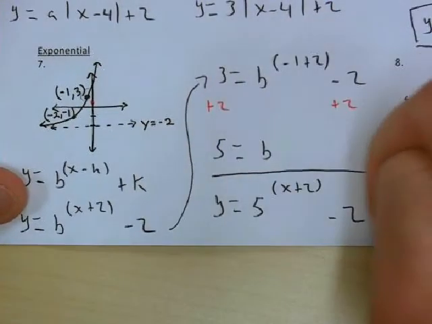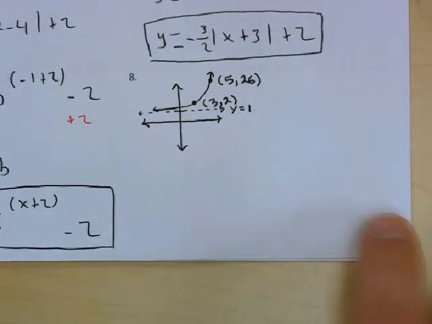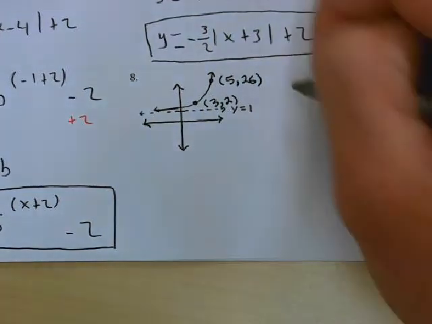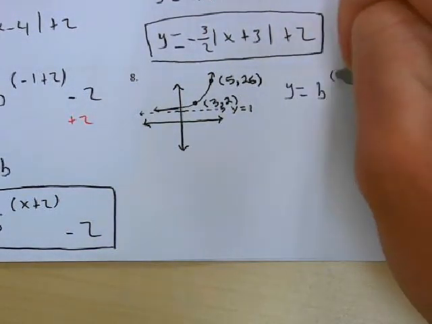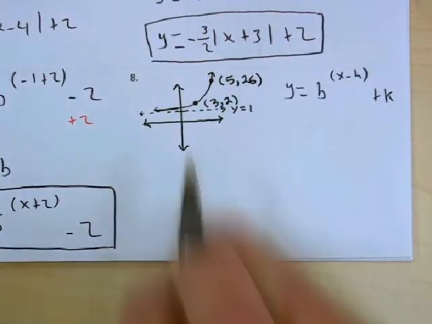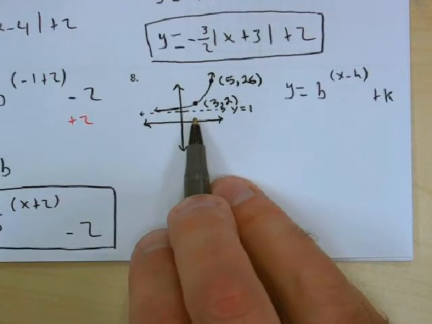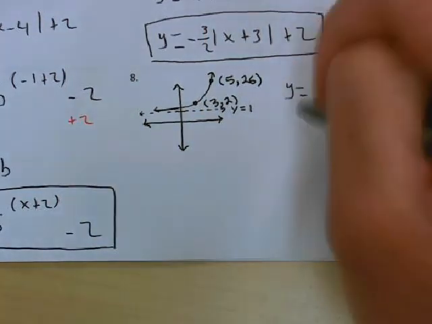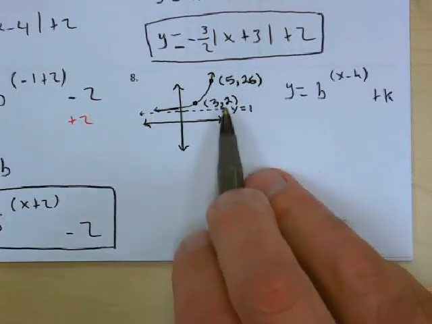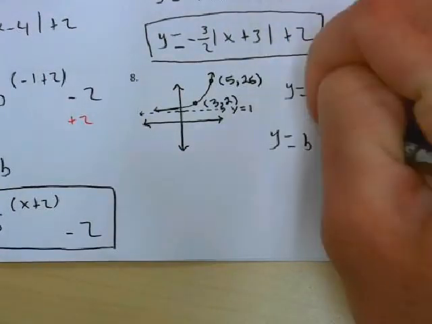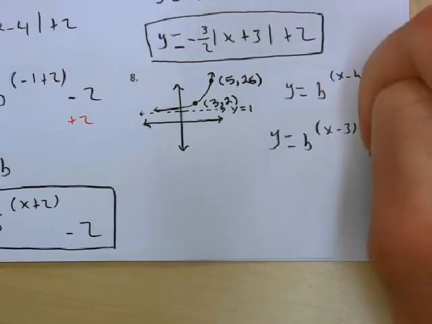One more to go on this page. Okay, and then the last one. How do we find the equation of this function? Well, same thing. We're going to figure out first what our equation is going to look like. It's going to look something like this. Y equals some base raised to the x minus h plus k. And then let's see, how is this thing shifted? So from 0, 1, they went over 3 and up 2. I'm sorry, over 3 and up 1. So how do we move over to the right 3 and up 1? Well, to move right 3, we got to have x minus 3 in our equation. To move up 1, we got to have plus 1 in our equation. So our equation is going to look something like this. Y equals b raised to the x minus 3 plus 1.